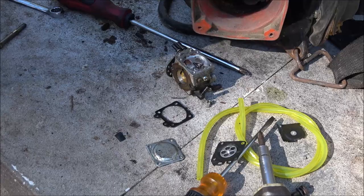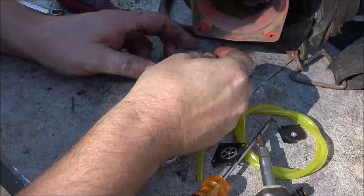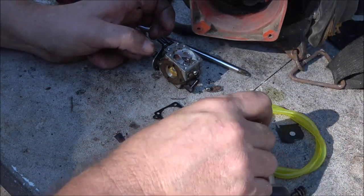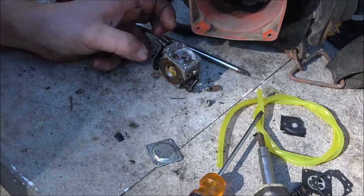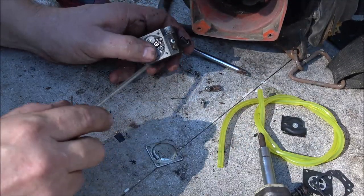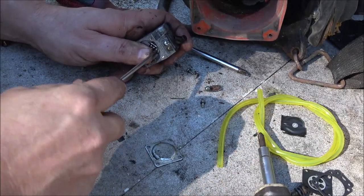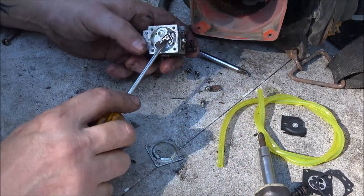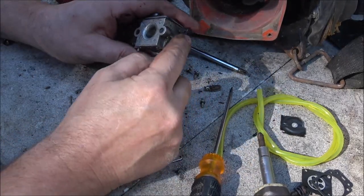Oh, there's one. And that'll be perfect. All right, so we got what we need right here. I will save that just in case. Okay, let me go clean this out. You take this out, you got to be really careful. There's a little tiny screw in here, and it's kind of tight, so I'm not going to bother with it. I'm just going to make sure it's really clean and make sure I can blow through this here.